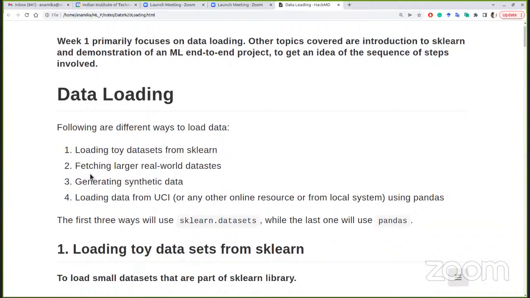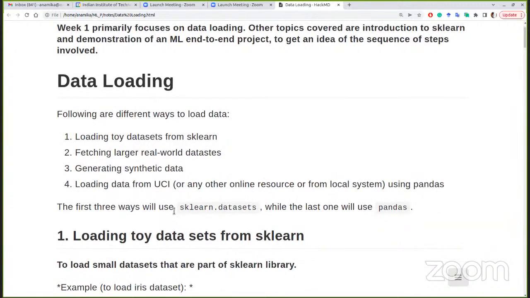And finally, we will see how we can load data from somewhere like UCI, which is an online repository containing various ML datasets. Or in general, if there is a dataset kept locally in your system, in your laptop, how you can load that. We'll do that using pandas. So we'll look at all these data loading options now.